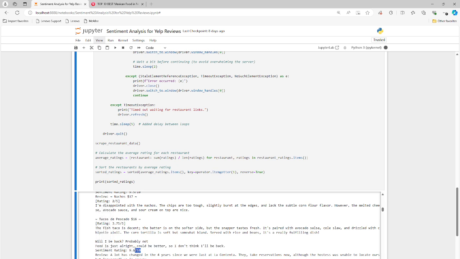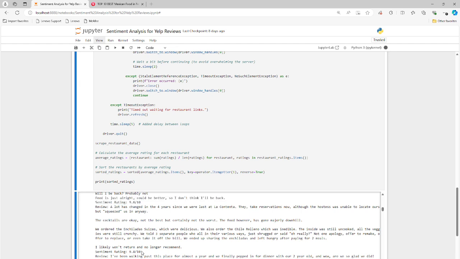Doesn't sound like a super positive rating, but that's what the tool came up with. Okay, one more here. Likely won't return and no longer recommend. Sentiment analysis 9.8 out of 10. So that's a little bit unusual. That's probably an outlier. This thing is not perfect, but you can see how it's doing the screen scraping and making recommendations on our behalf based on the customer's review of each restaurant.